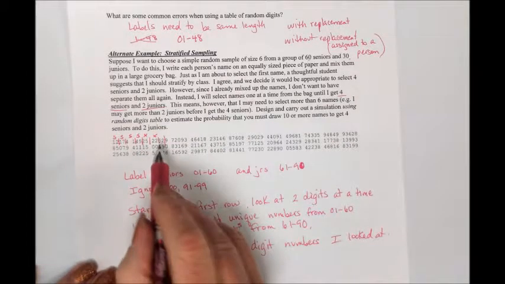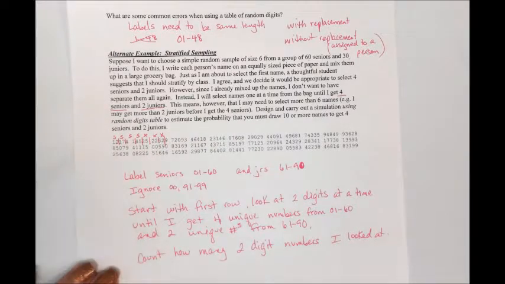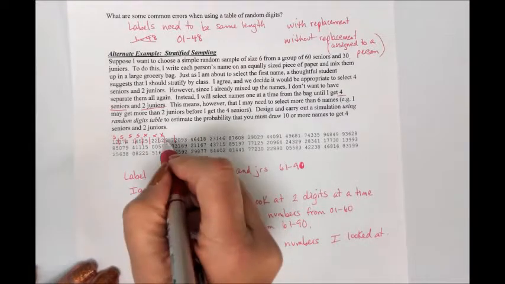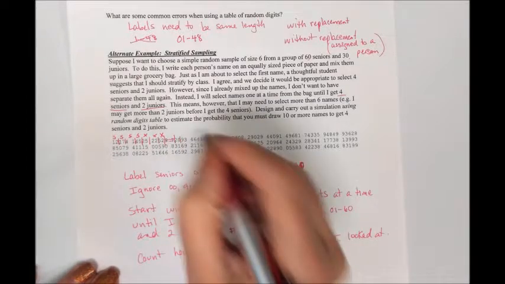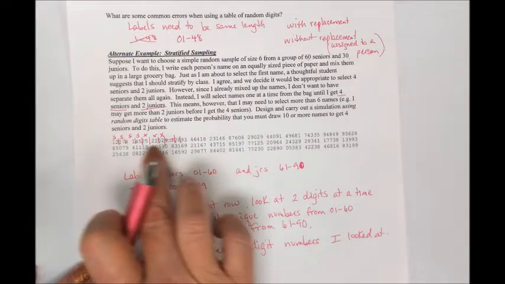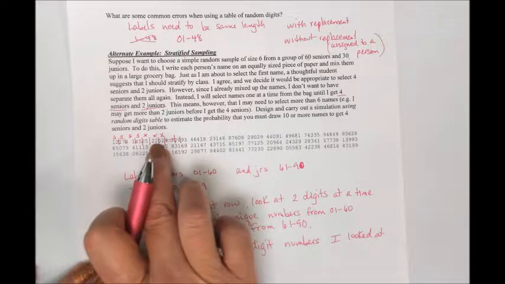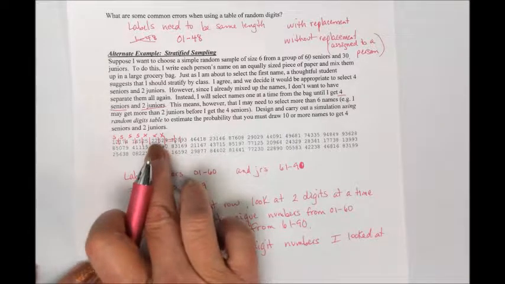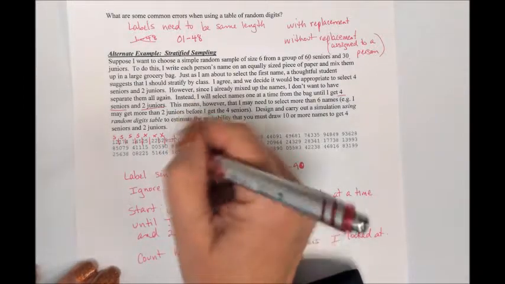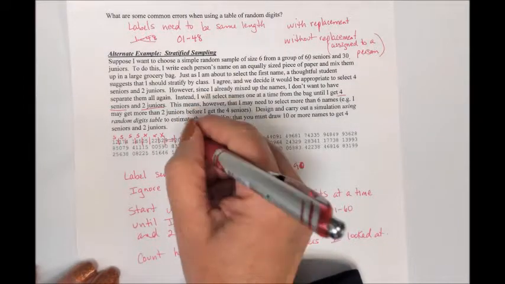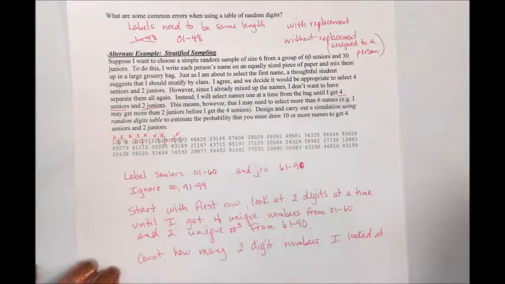52 is another senior. I'd have to toss that paper out. Now 97, remember 97 isn't even labeled and in the bin, so I'm just not even going to count that. I'm just going to kind of scribble that out. My next number is another senior, and I'm also looking for repeats, because if I pulled 22 again, I wouldn't count it because I've already pulled it out, and that wouldn't be representative of my situation. So that again, I'm going to throw the paper out.